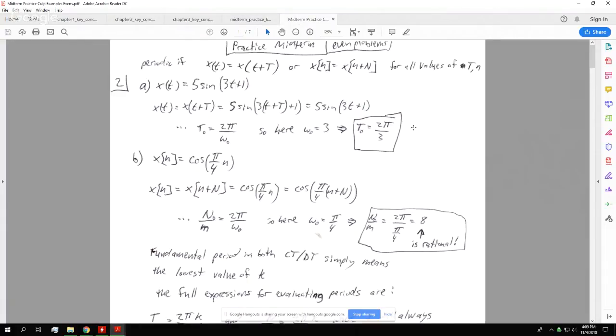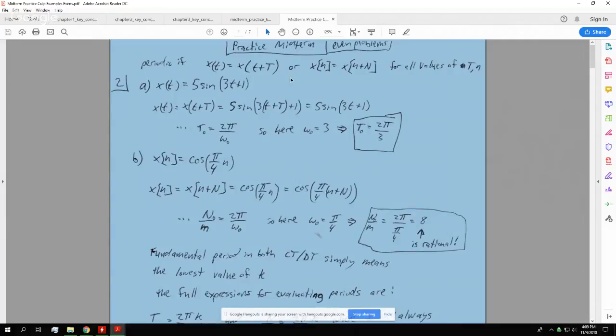So I have my notes here. First, let's examine the definition of something that's periodic. This is the same definition that you've been given in trigonometry classes and calculus classes and elsewhere. In a very generic sense, something is periodic if you can define a function x of t, and you apply a transformation to that variable t. You add a constant such as big T. Essentially, you're shifting your function in time, and you end up with the same result for every value of t. And that's the definition of a periodic signal.